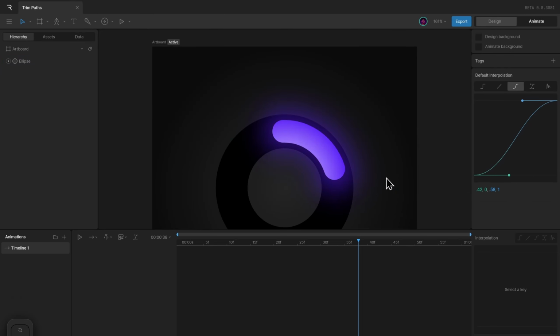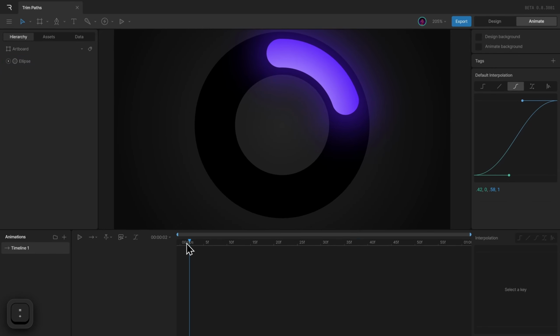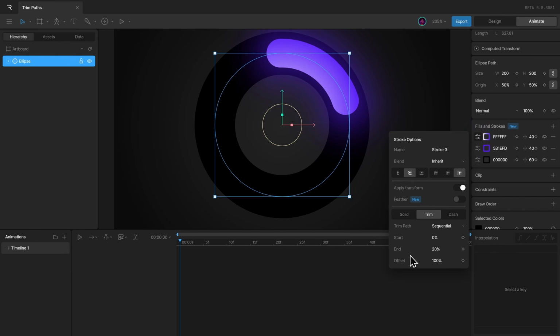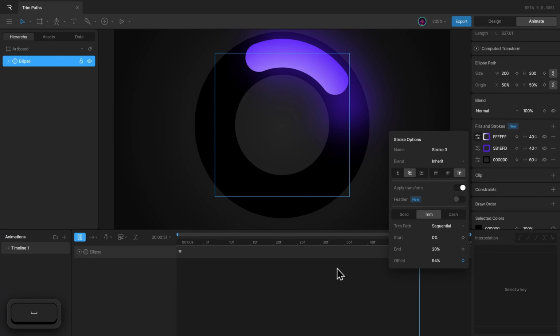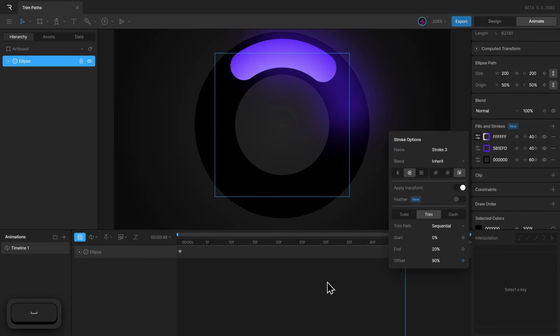I can switch over to the Animate mode, reposition the artboard, and then open the trim path options and key in the trim offset to be 0% at the start, and then at the end of our animation, let's set it to 100%. And then if I play the animation, we have the stroke circle around the shape, and if we want to loop the animation, we can set the playback mode to loop and loop our animation as well.